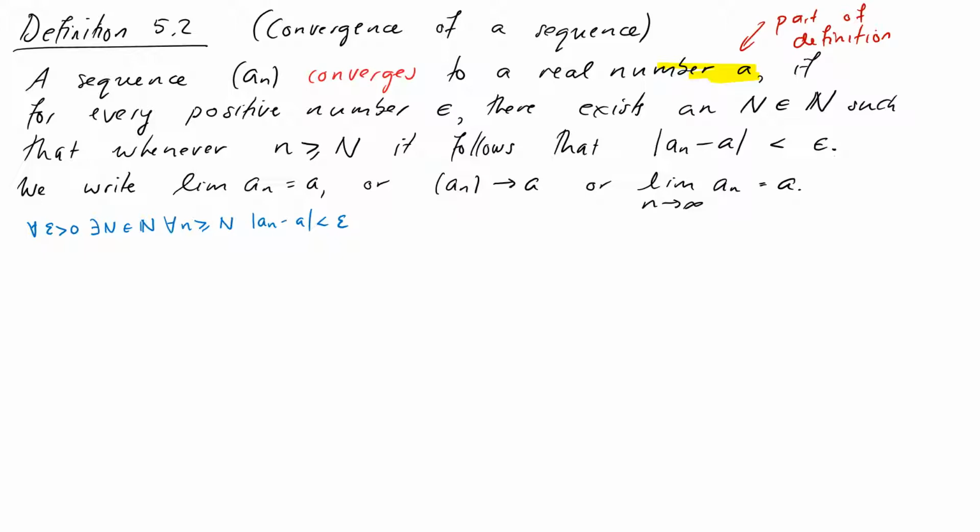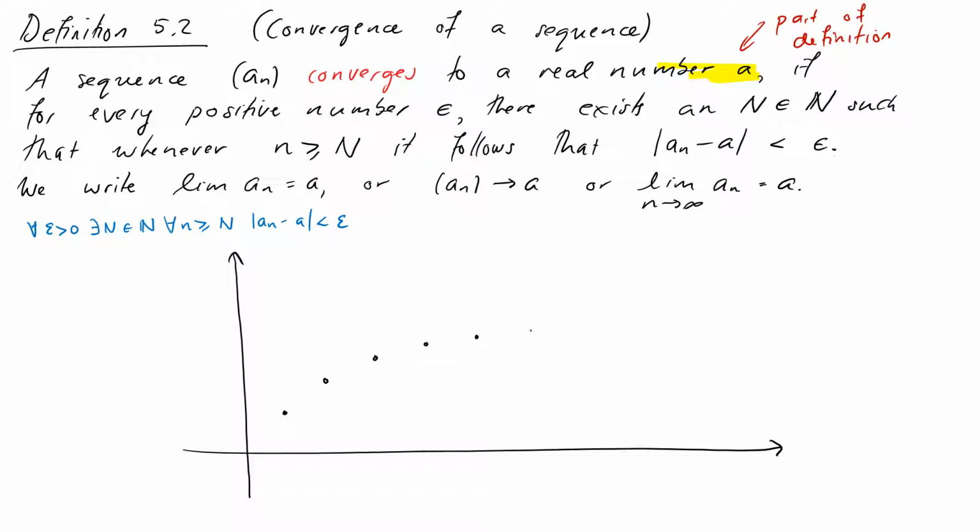Okay, just to be clear, we actually have 3 different quantifiers going on here. So let's see if we can express this idea of convergence graphically first to get our head around what on earth is actually going on here. So I'm going to illustrate a sequence. Here's my sequence an, and it's one that converges to a particular number a, and I've been given a, and it's about here. So if I draw a dashed line across, you can see that my sequence is approaching this value, kind of politely. Now a has been given to us, our sequence formula has been given to us, and we just need to understand what this definition means.